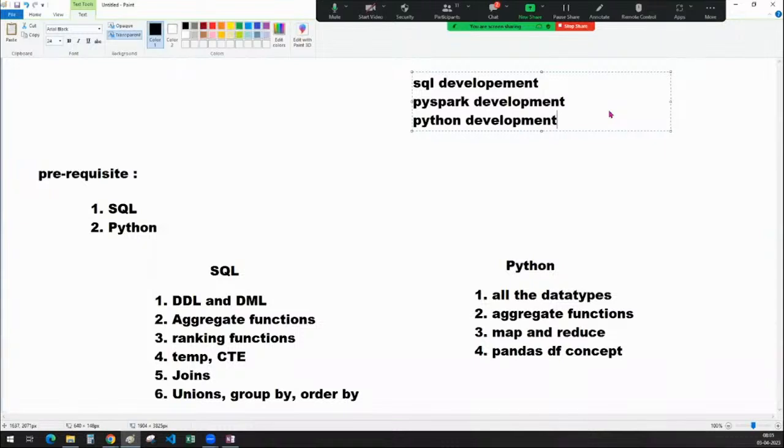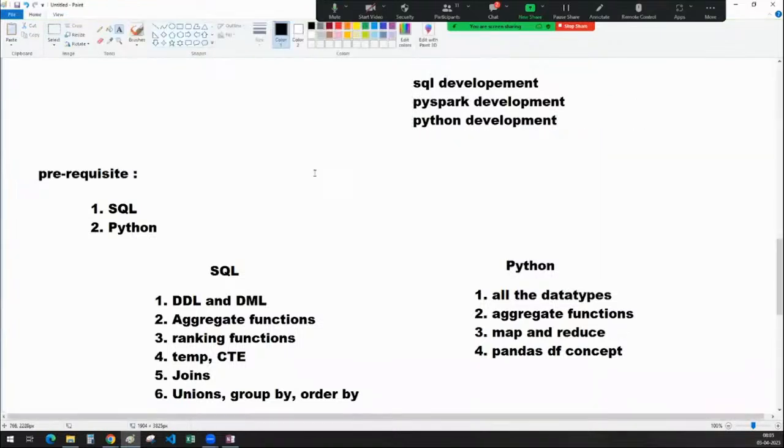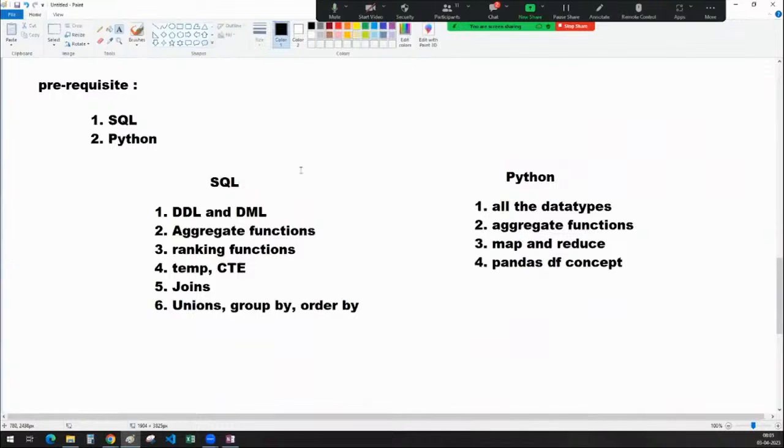Because as a data engineer, if you work for the next 2-3 years, you will be able to easily enter into data scientist roles, or you can also go for machine learning roles, because they are linked to one another, guys. So this is the prerequisite that I would expect from you guys.